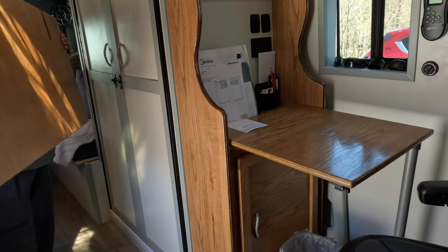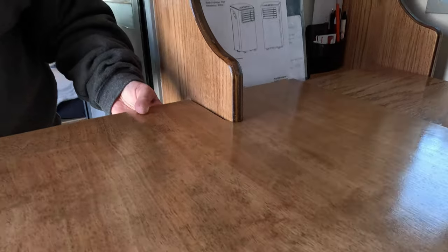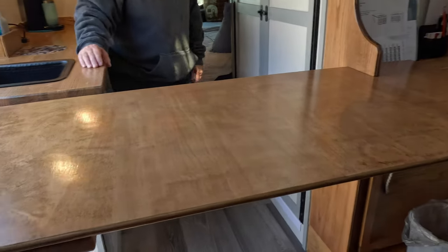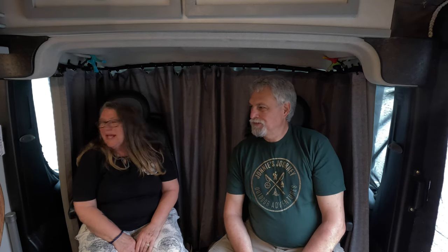I struggled for a whole year keeping bills straight without a proper office. Now I've got a perfect spot with a nice secretary desk that folds down — I love it. I've got everything right here. We extend it with the countertop and flip-up table for our board games — we learned from Atlas that we needed a proper game table. And under the step-up we've got a Webasto heater connected right to the gas tank — no carrying diesel. And this is our taco window on Tuesdays — the other six days it's the mobile therapy window!